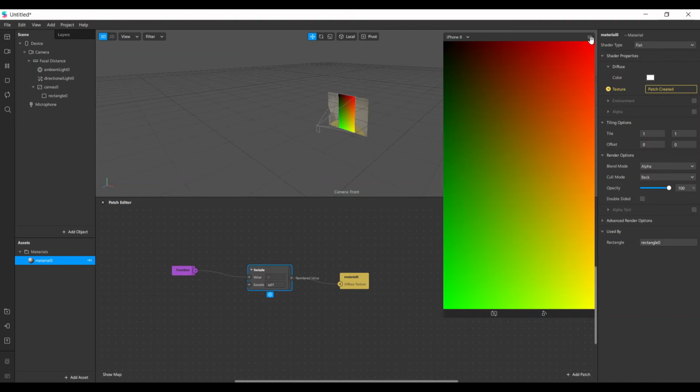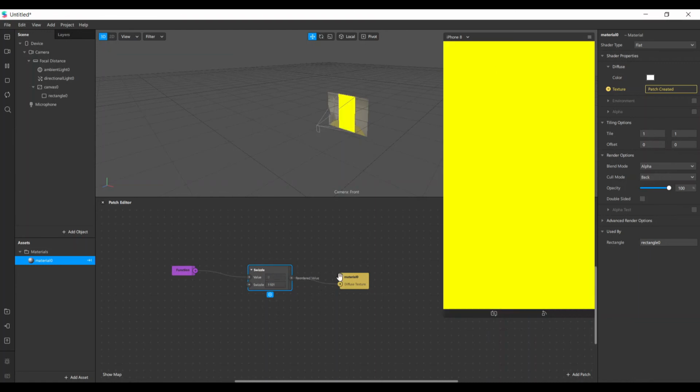And at this corner where x is equal to 1 and y is equal to 0, we have only the red component of the RGB, so it's red. Same thing here, x is 0, but y, which is representing the green component, is going to be green. And here is yellow because both y and x equal 1. So for example, if I switch here to 1 and 1, everything's gonna be yellow.